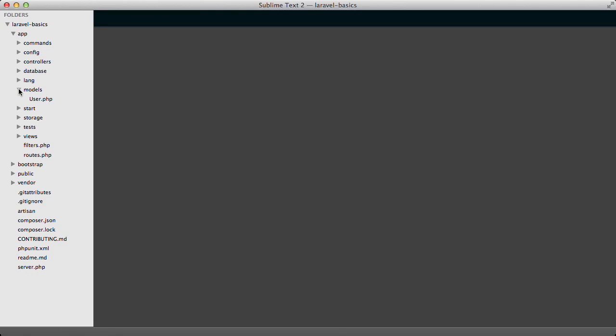Another folder here that we're going to look at, the last folder, is the Views folder. Our Views folder will be the location of the markup template system, how we organize all the methods that will show our application to the outside world. So in essence, our HTML files. The final thing that we need to look at, and we're going to spend a good amount of time, is our routes.php file.